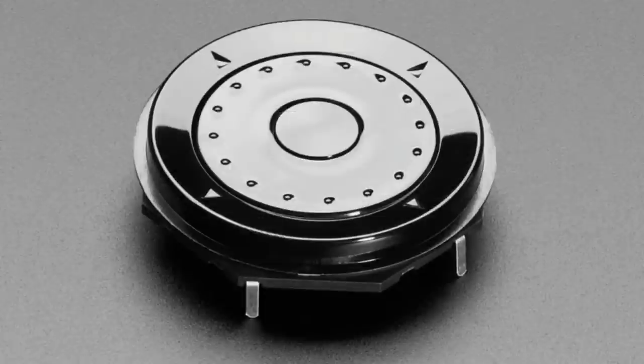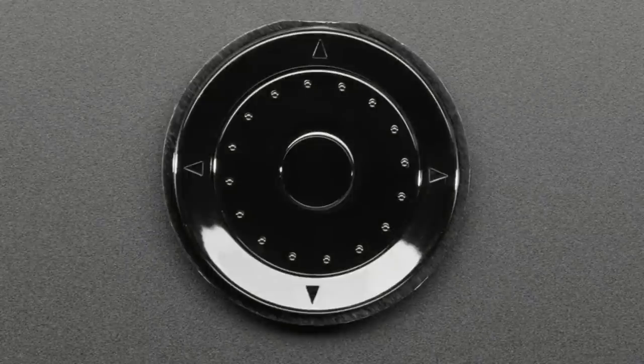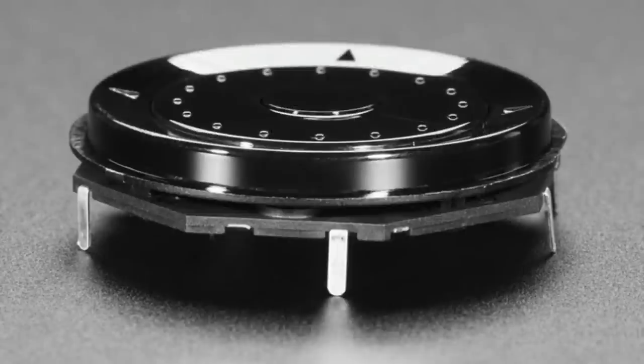So this rotary encoder, the center part with the little mini divots, I think it's like a 24. Each divot is a little click. You can feel the clicky rotary encoderness. It's got your standard two-pin rotary encoder output. And then it's got the center button. Up, down, left, right. This is a little bit like that nav switch we were showing earlier, but this has got a rotary encoder in the center as well.